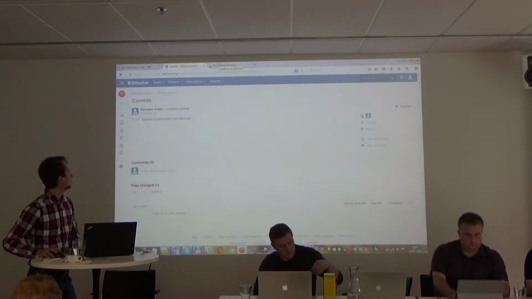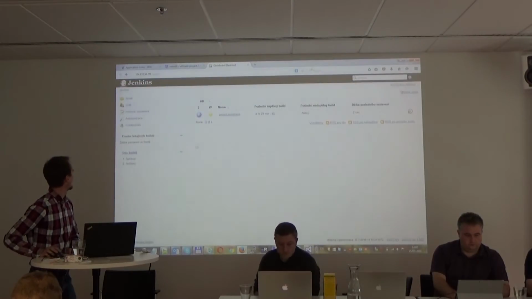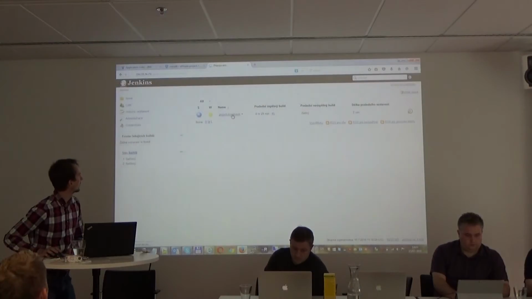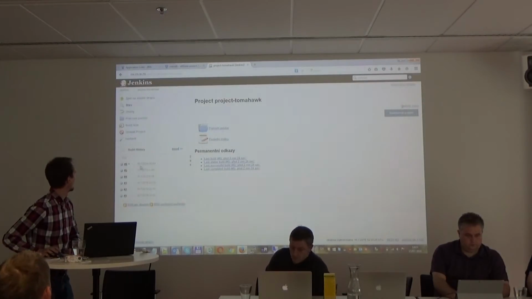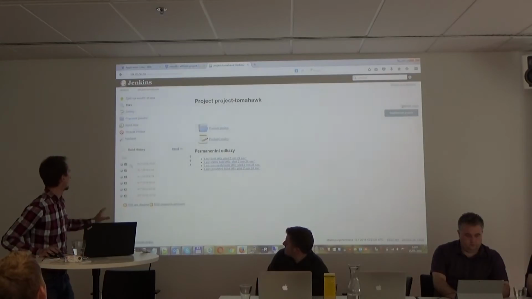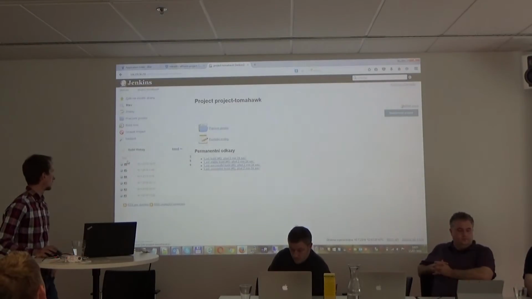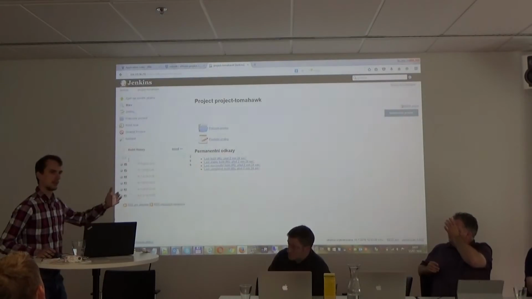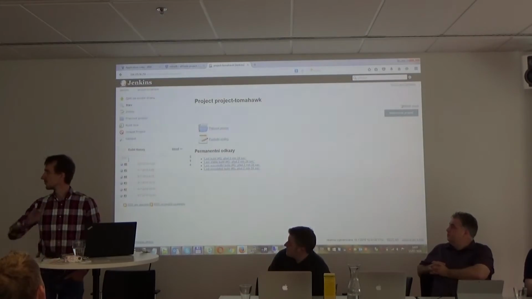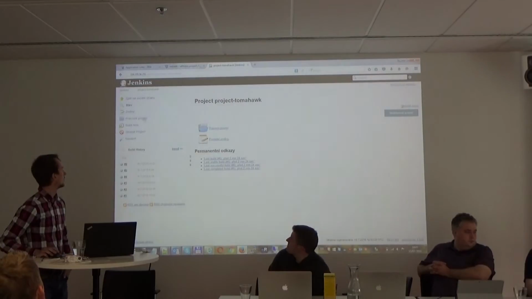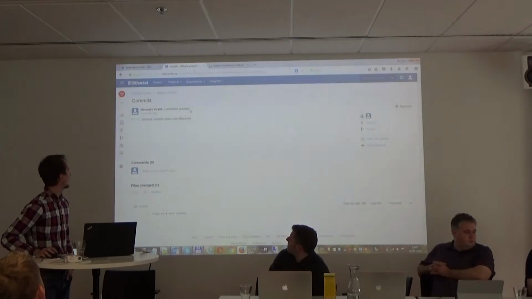So when I go to Jenkins, actually right now you cannot see, but this is actually the build that has been triggered and finished, number 6. So this is how you can do continuous integration. Yes, and as part of the build you can actually define what you want to do with the stuff. So you can call the scripts and do the stuff. Yeah. So this is the way it works.